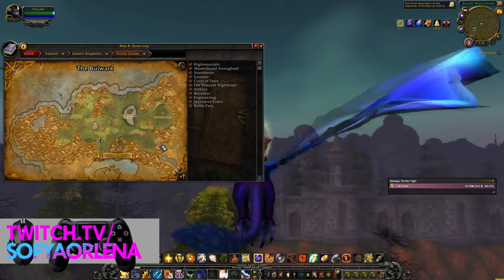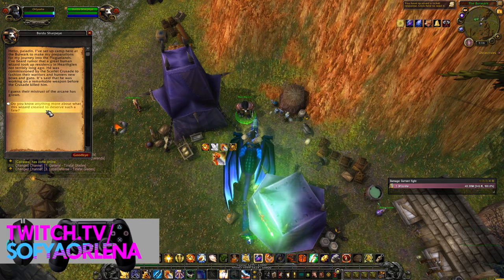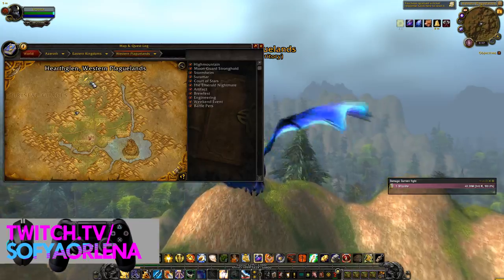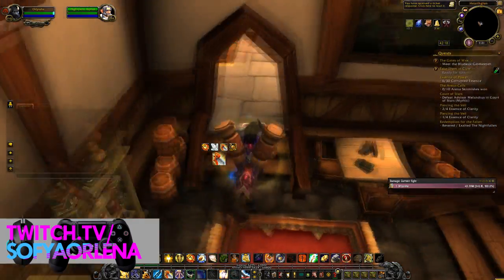Our next stop is Bulwark. In the Terracefall Glades, we have to talk to the traveler Bardu Sharp Eye. He is hiding behind the tent. After we talk to Sharp Eye, we have to get to Hearthglen in the Western Plaguelands and read the Journal of the Grand Inquisitor. You can find it on a table in a church.